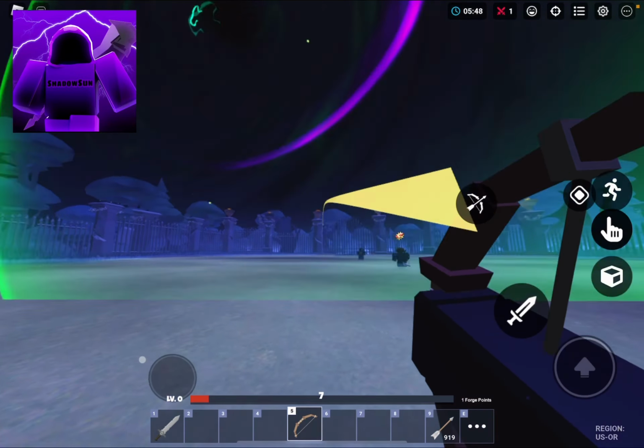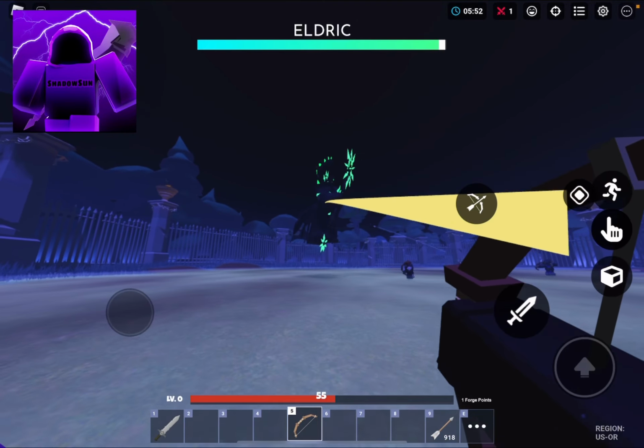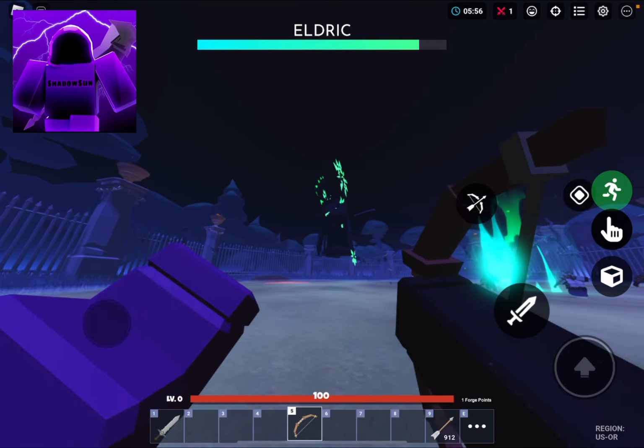Basically... Now, hold your arrow on the portal. And wait for him to spawn and then shoot. So you do some extra damage. Why do you only do 7 damage for a fully charged bow?